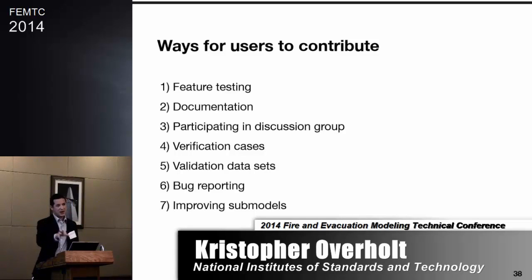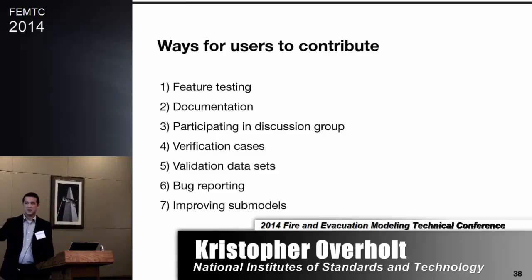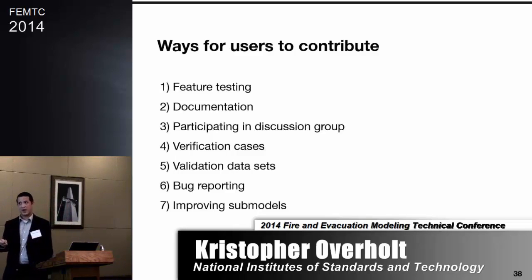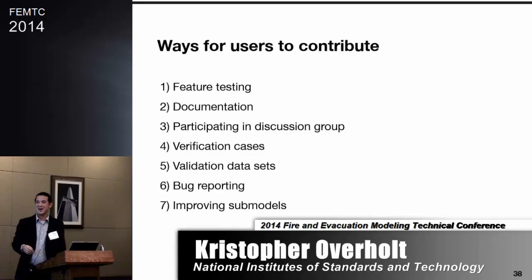Documentation is big. If there's some area that's not clear, tell us, and we can work with you to make it more clear. The discussion group is very active. Verification cases, like I said, any student or someone working in the area can help us contribute and basically make our code stronger via the community. Validation data sets, Kevin talked a lot about that. Bug reporting, if you find a bug, report it. We find a lot that when we come to conferences in person, someone will tell us, there's this bug that's been there for a couple of years, and why didn't you tell us? You throw it on the discussion group. The turnaround time is very quick. We have good customer service, I promise. So just report it up on the discussion group or on the issue tracker.